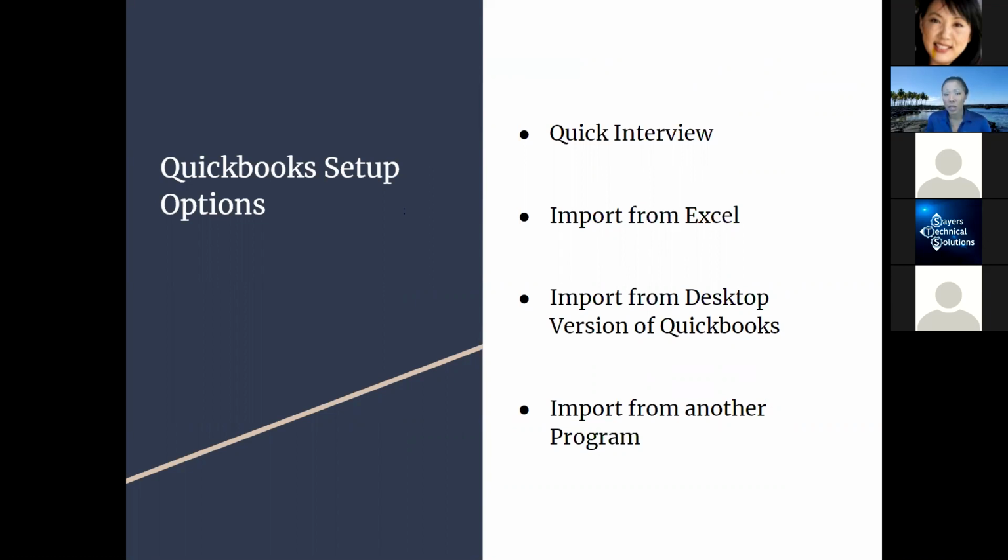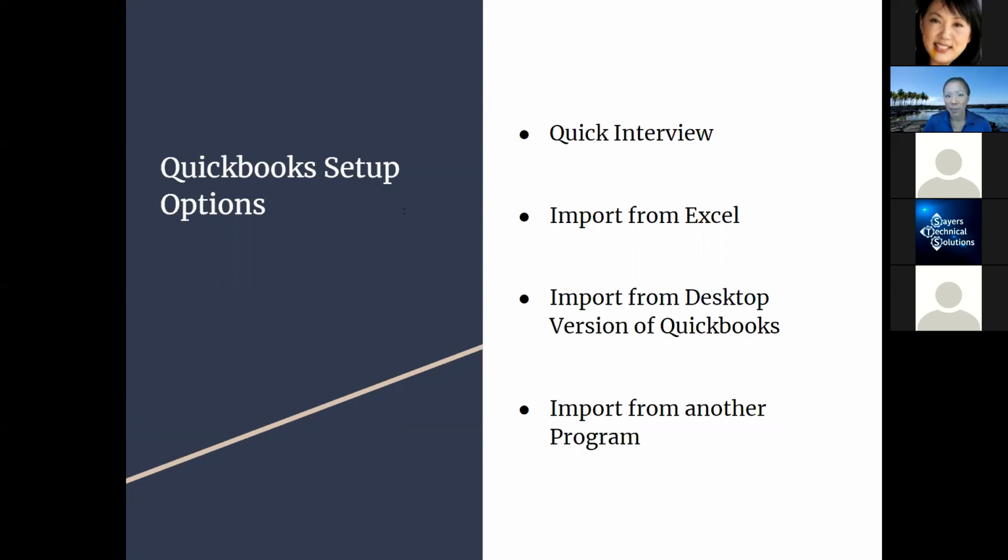Option two, import from Excel. If you have all of your customers already in Excel, or all of your customers already in some other platform that can be exported to Excel, all of your vendors, all of your inventory, all of your chart of accounts that you've previously used with your last accountant, those can be imported in Excel. So don't do the extra homework of trying to put them in one at a time, because that can all be imported. It can be imported by just simply pulling it in, or a copy paste into their template. So very, very efficient.